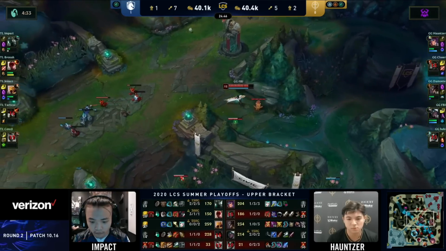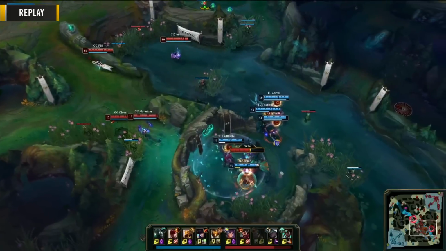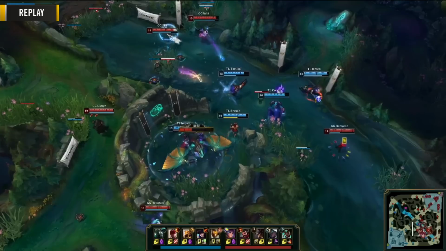And vision was so critical in the final moments of that fight. Both Jensen and Impact were incredibly low in that tri-brush, but they didn't have any sort of ward. They didn't have any way to get in. So the initial fight here is started off by Damonte. He goes in with the ultimate.